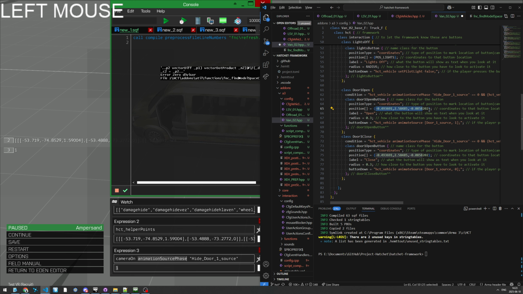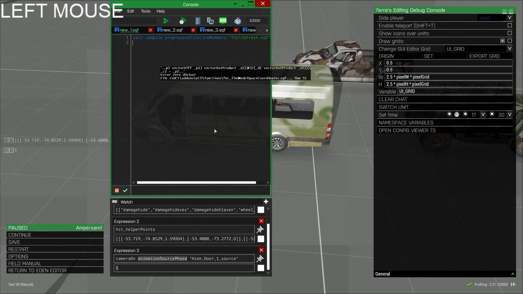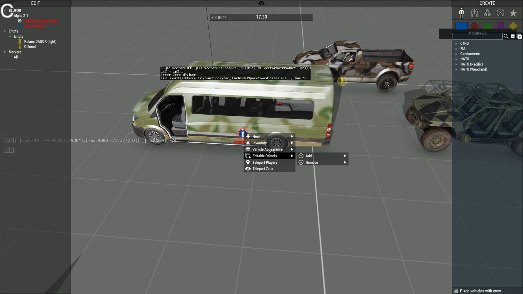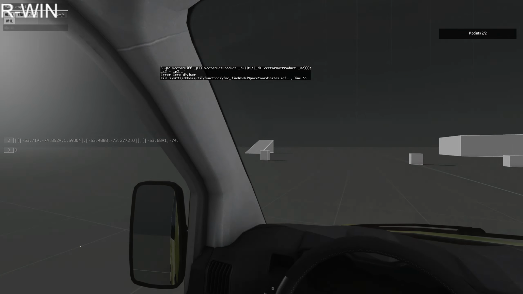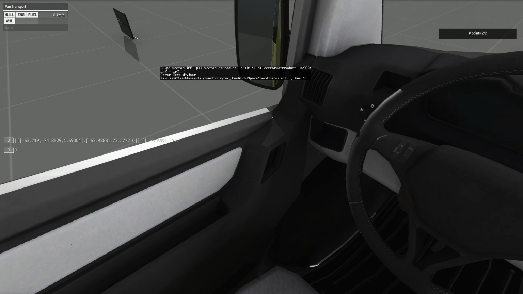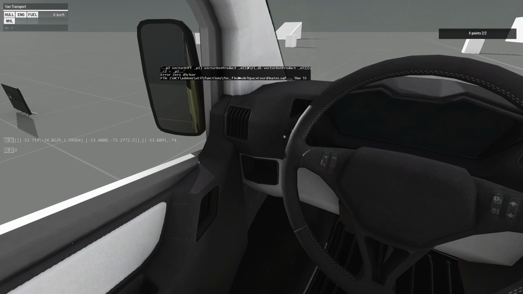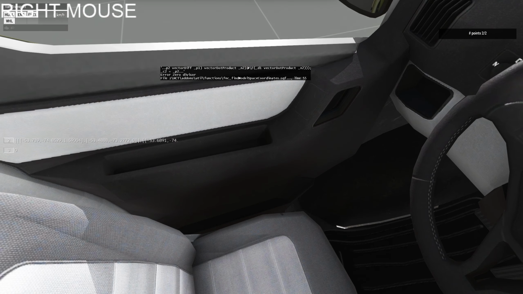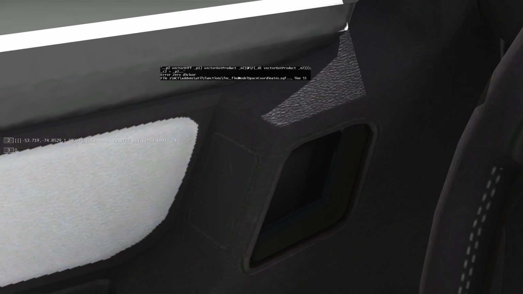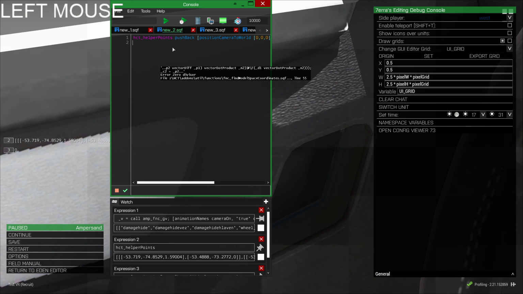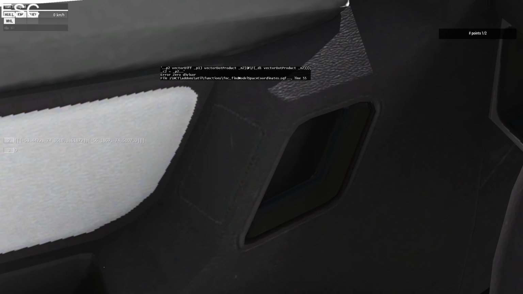For the coordinates, so we'll just use that's the door handle here, right? Looks like it, maybe? Yeah, it is. Okay, so reset the position finding.